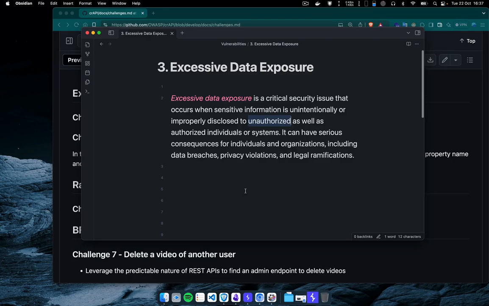And at the same time, suppose there is an authorized user, a normal user, who identifies an API endpoint which unintentionally discloses a lot of admin level users' information. That is also a security risk, correct? Because the admin users' sensitive information is revealed unintentionally in a normal user's API endpoint. That is one of the issues, and this all falls under the excessive data exposure vulnerability.